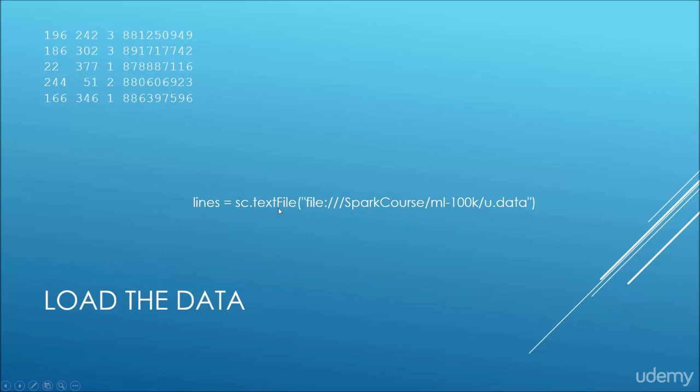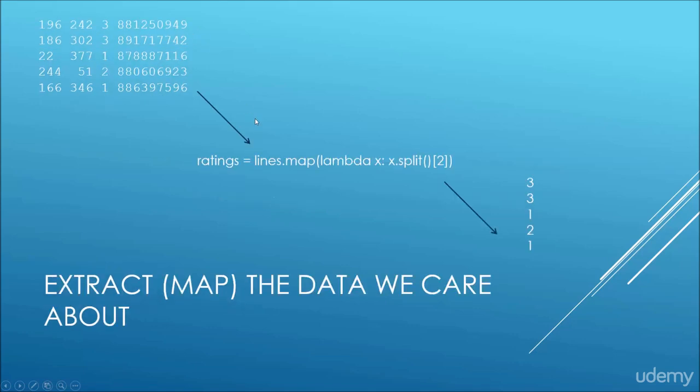And what textFile does is it breaks up that input file line by line so that every line of text corresponds to one value in your RDD. So the first value of the lines RDD is going to be this entire line of text, and the second value will be this line of text, and the third value will be this line of text, and so on and so forth. So if this were my entire u.data file, my RDD would consist of 5 values where each value is a string that represents a line of text. Now later on we'll actually break that up into what that string means.